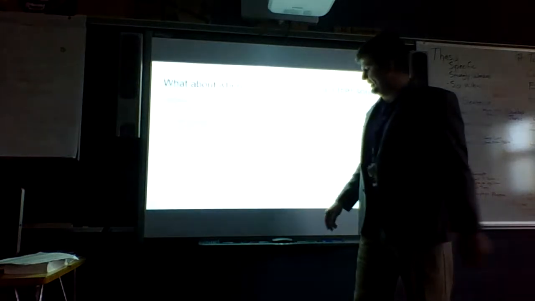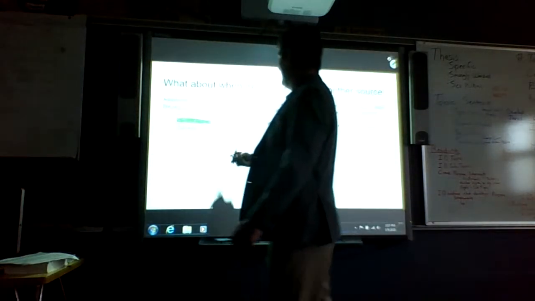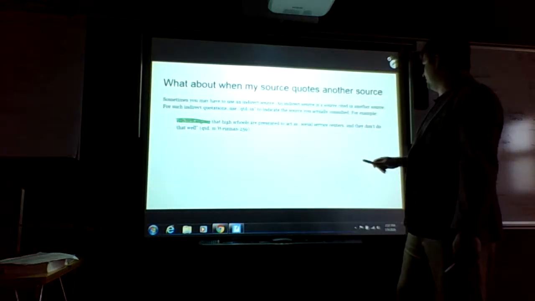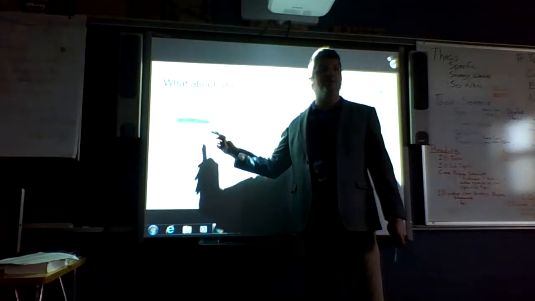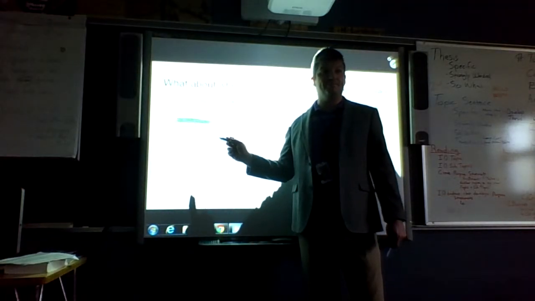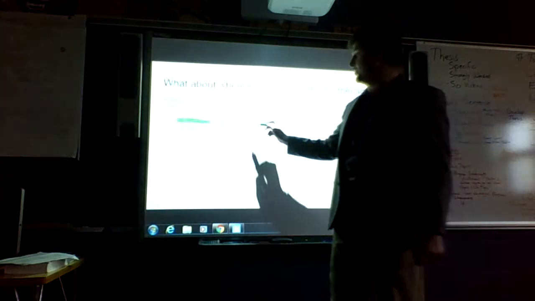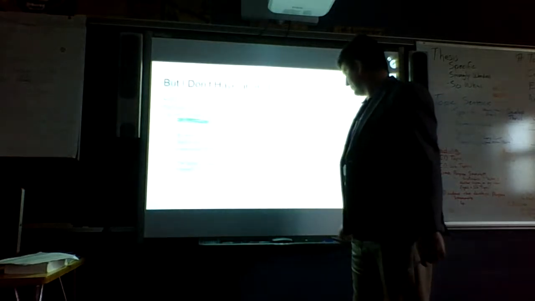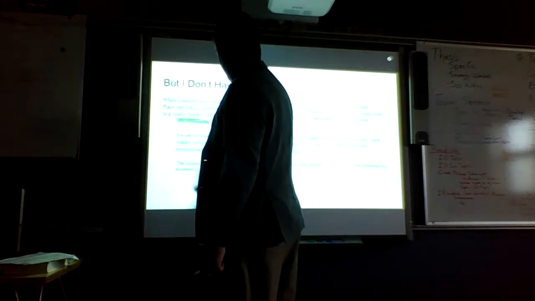Now let's pretend like I didn't use Ravitch. I just said high schools are pressured to act as social service centers, and they don't do that well. Now what changes in my citation? You put Ravitch in there? No, weirdly, it just goes back to what's normal. You'd get rid of this quote. You would just get rid of the quoted in.